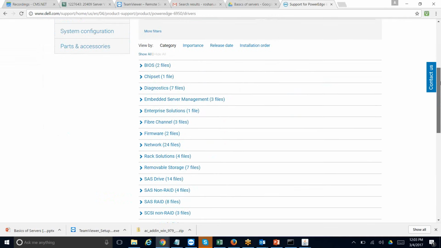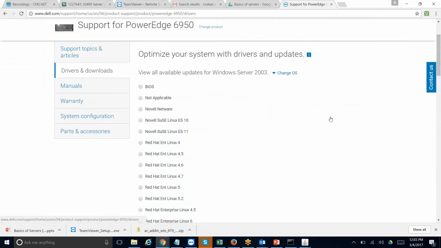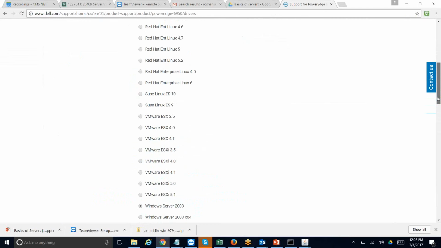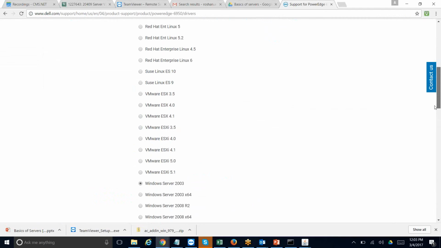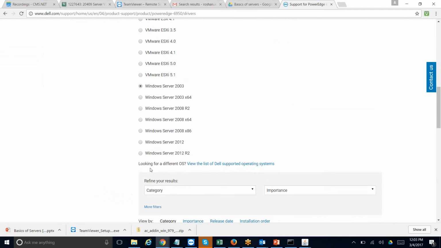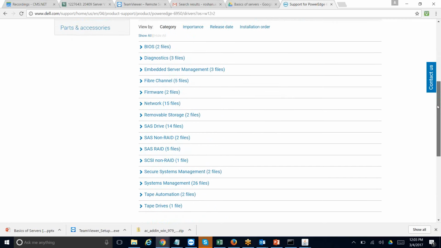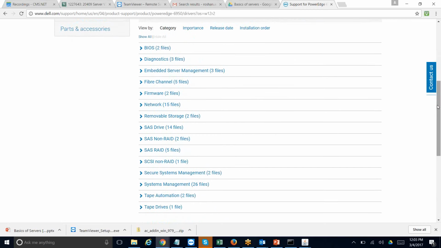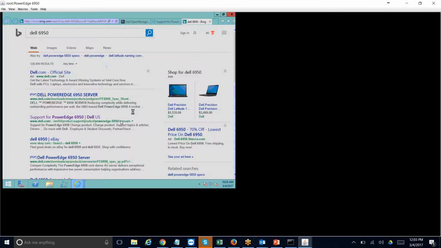See, here are all the drivers for 2003. No, we have the new operating system. These are all the operating systems. It's asking which drivers you need. I need a driver for Windows 2012 R2, and now these are the drivers for Windows 2012 R2. So I have updated a few of them, like firmware, DRAC firmware, these kinds of things. I did the updates. So you need to find it, and don't worry.